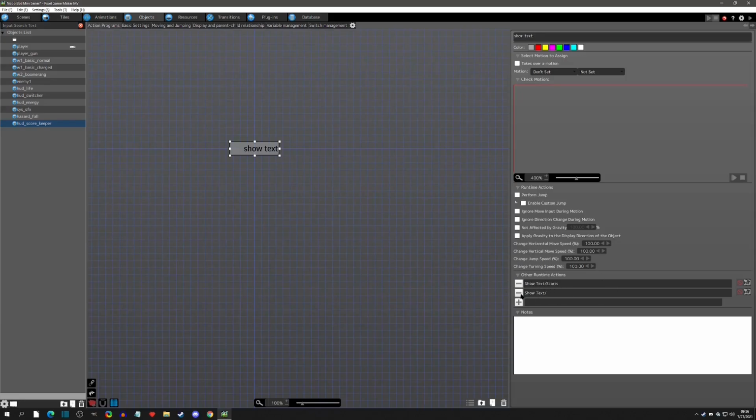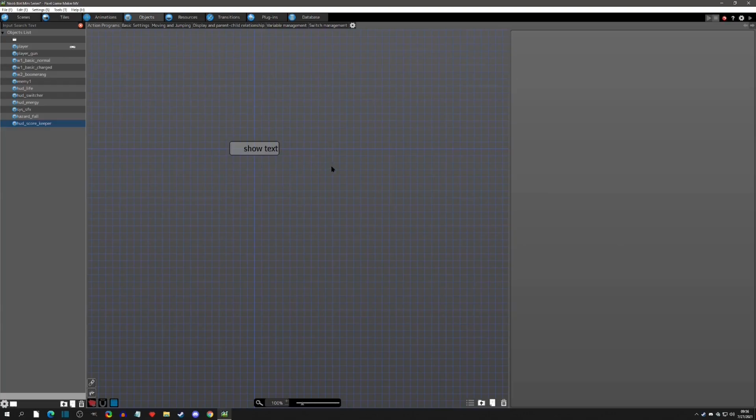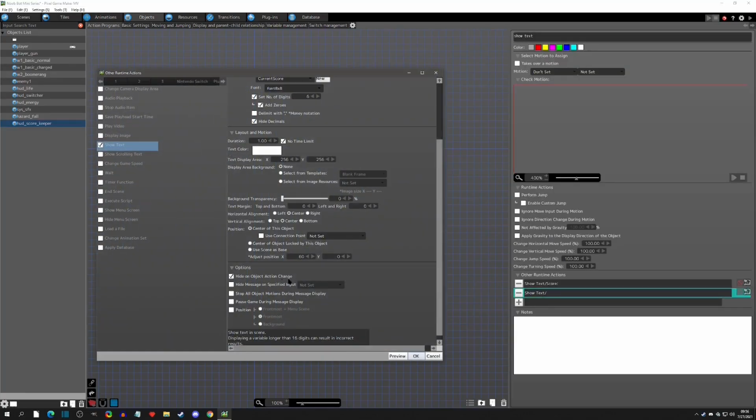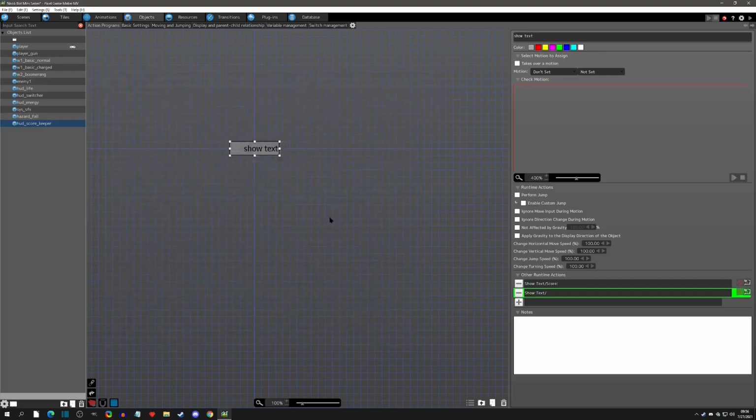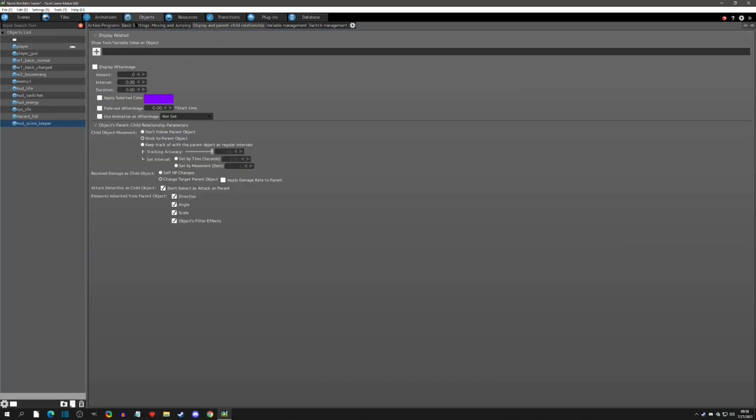I like to use the show text and the show text variable method because at least I know that if I want to ever hide these but keep this object on the screen, all I got to do is provide another action, and I just have to make sure that the hide on object action change is selected. And so I feel that it's a more flexible design to use the show text versus the display child relationships.